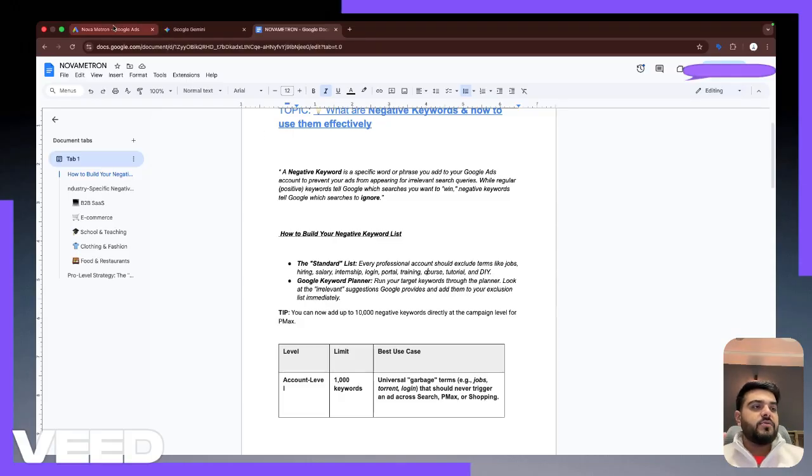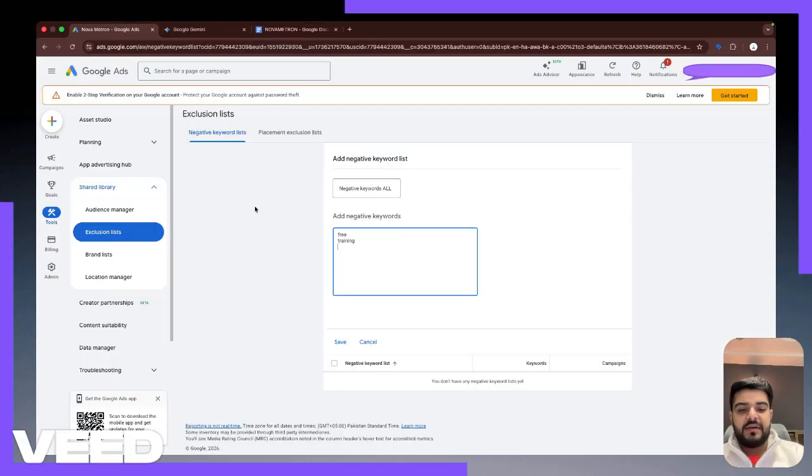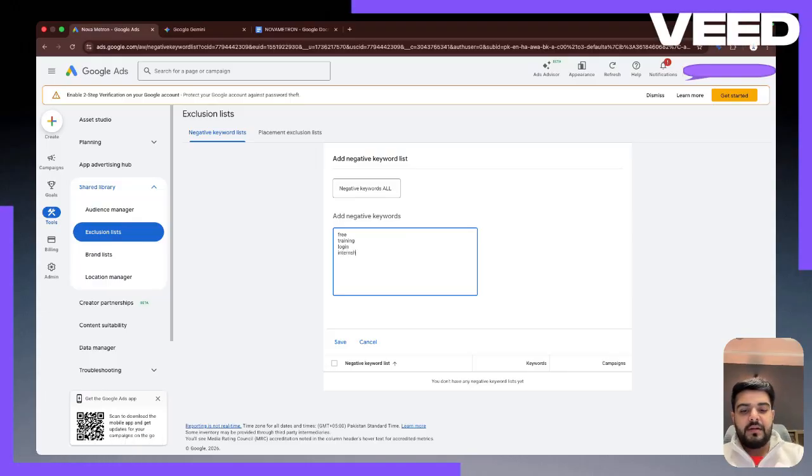So I'm going to add all these keywords over here. I'm not offering any internship, free marketing services. For example, I'm going to add that as well. So these are all examples.